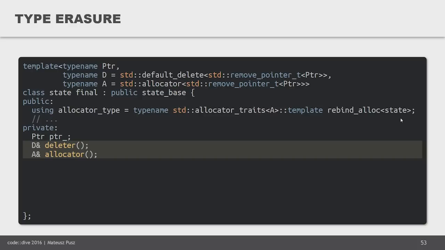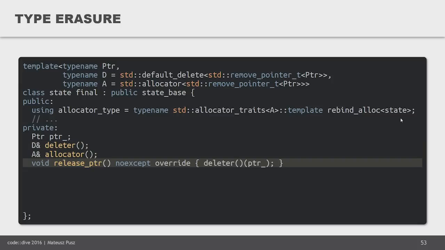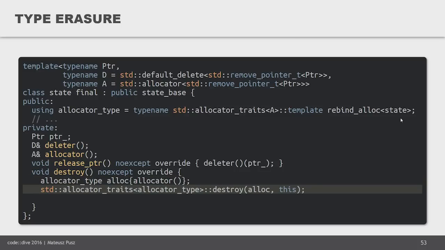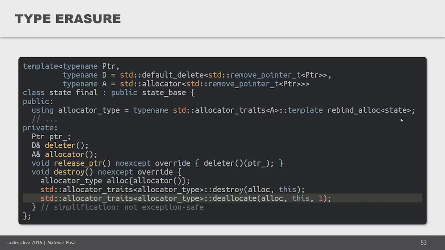Continuing with the type erasure, we right now assume that we have some member functions to obtain the deleter and allocator instance from our state. And then the release pointer can be just implemented as using the deleter for the pointer. And destroy, first of all, has to get our allocator once again for the type, has to destroy the class, and has to deallocate the memory allocated.